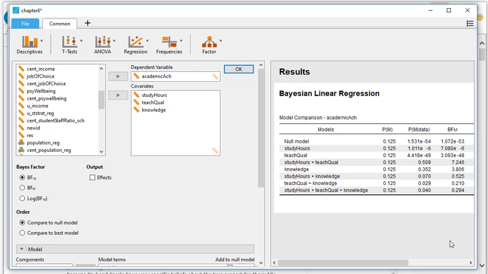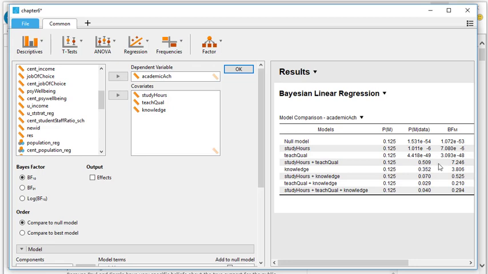So we've got the prior distribution of the model and the posterior distribution of the model, and again this will add up to 1. You can see that study hours plus teaching quality, our model 3, went from 0.125 before seeing the data to 0.509 after seeing the data.